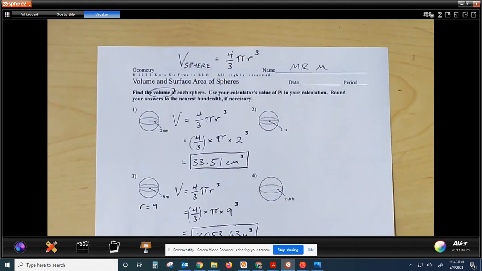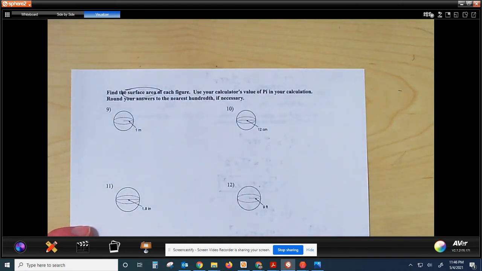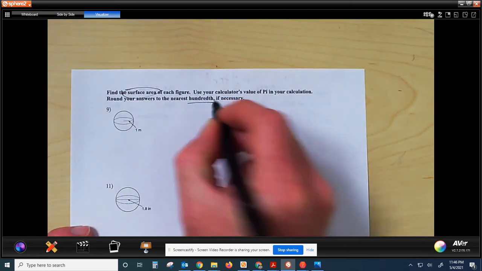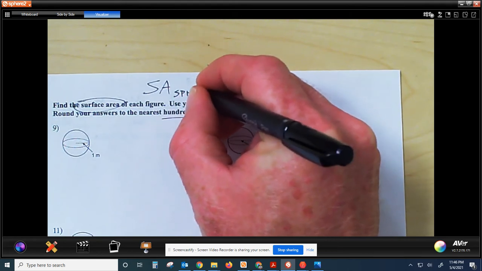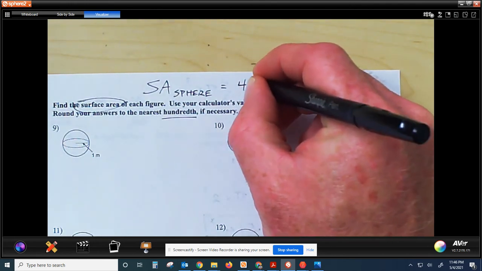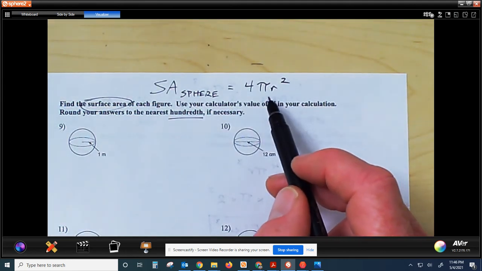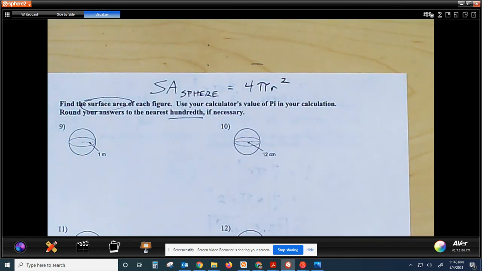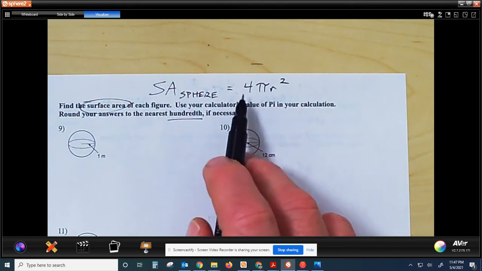Okay, I'm going to flip over and I'm just going to go directly to the surface area of a sphere. Find the surface area. Use calculator for pi. Round answers to the 100th, 2 decimal places if necessary. The surface area for a sphere is actually a little simpler as a formula. 4 pi r squared. Pi r squared is the area of a circle. Multiply that times 4, and you find that's the surface area for a sphere that has the same radius. 4 circles laid, almost painted on top of a spherical shape will give you the surface area. Also, a question that is answered in calculus as a proof on why this works.